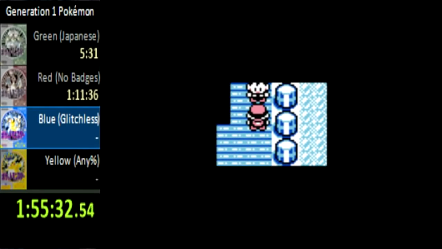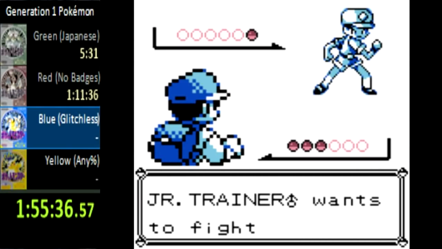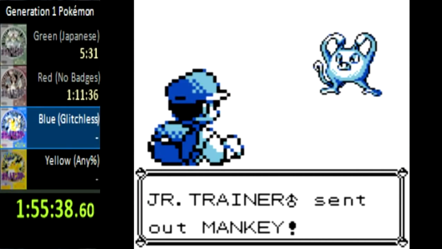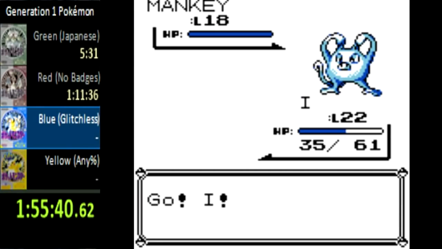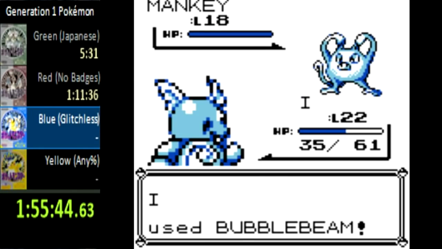Also, you do it with Nidoking because there's a trainer. They added a trainer in the Viridian Forest that you can trainer fly off of, so you can get a level 100 Nidoking before Brock, or before you skip Brock.